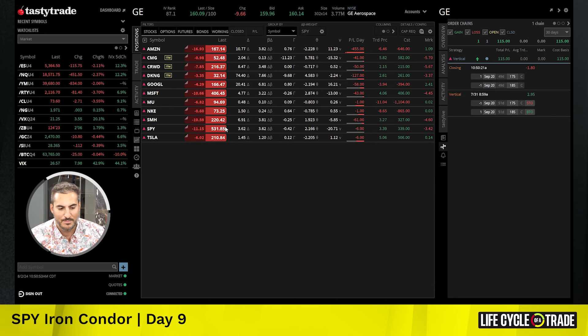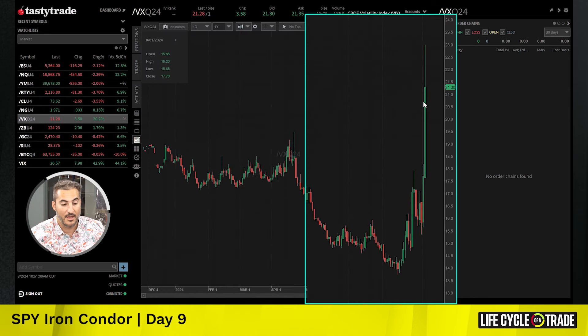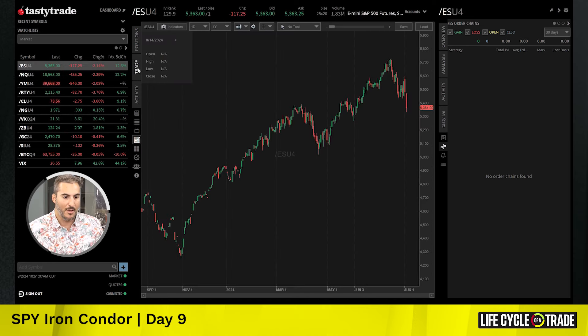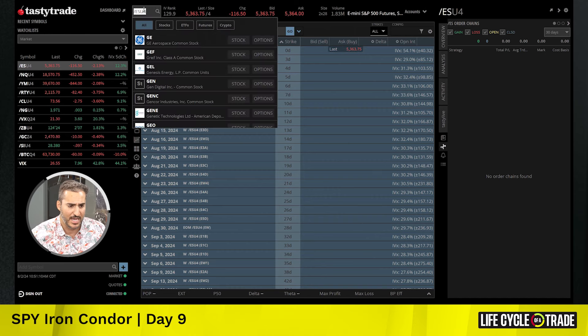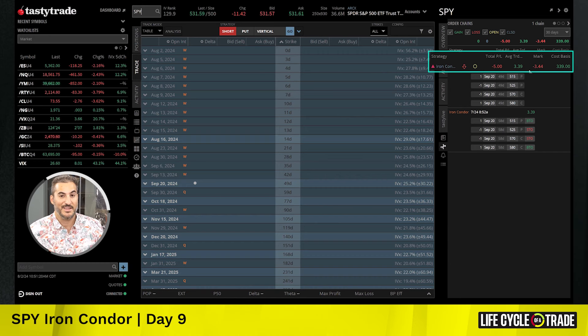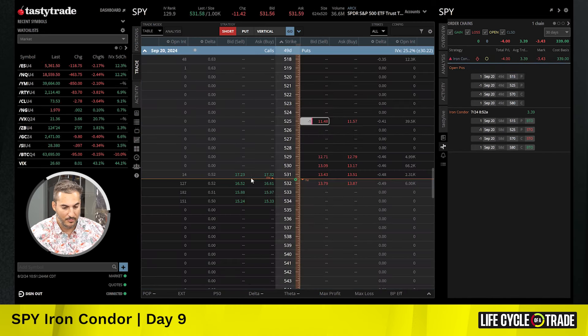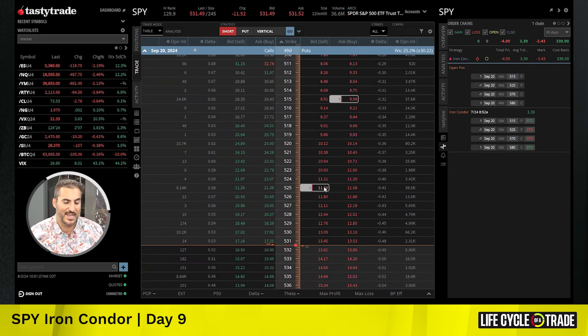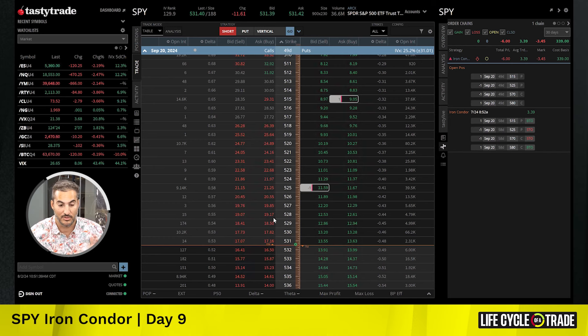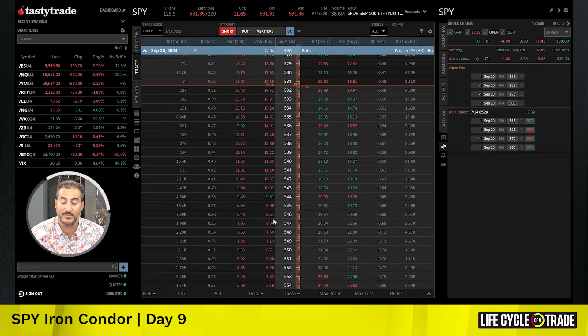We need to make an adjustment on our SPY position. Volatility is exploding into a huge market move — volatility futures at 2128, E-minis down 120 points. We have the iron condor we put on the 24th, so it's been about a week. The spread hasn't moved a whole lot because of this massive pop in volatility, and the position is now a little tested on the downside. The VIX itself is sitting at 26, and it got into the 30 handle earlier today. I think we need to roll the calls down.